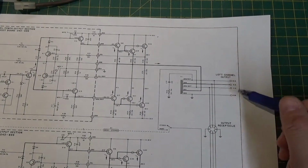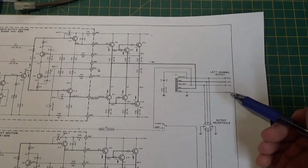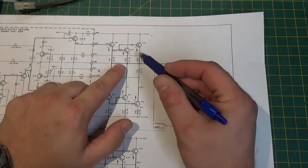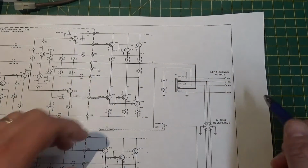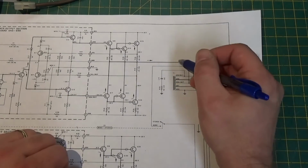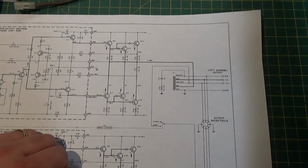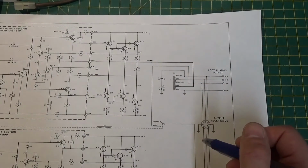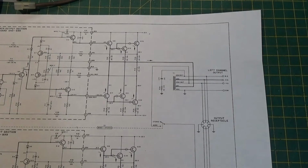And when you do that, when they rate an amplifier, they will pick a standard impedance speaker. So for instance, they would say, this thing puts out 100 watts at 8 ohms. But that also may say, and a lot of them do, at 4 ohms, if you connect this to a 4 ohm speaker, it will deliver 160 or 180 watts, way more than it does at 8 ohms. Now, why is that? What causes that?